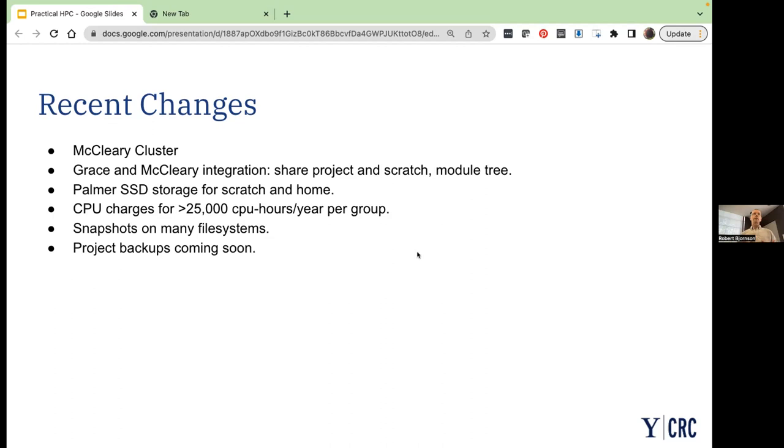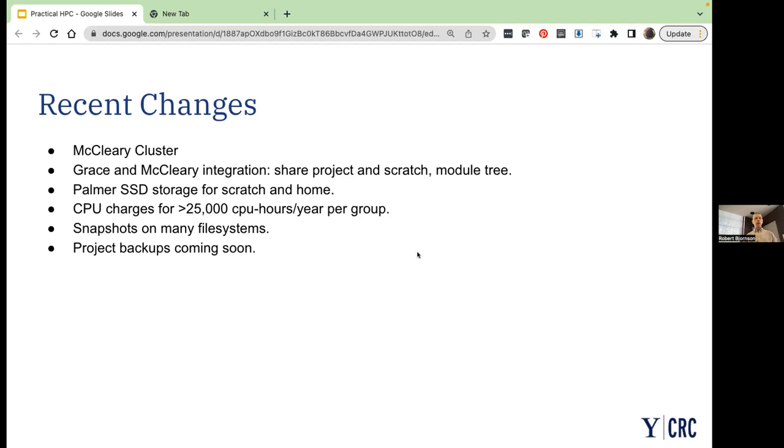So that's snapshots. True backups, where multiple versions are kept for an extended period of time, is something we wanted to have for a long time. It's very expensive because we have, I keep losing track, let's say 15 petabytes of storage right now. So 15,000 terabytes. To back all that up would essentially double the cost of storage. So we haven't done it until now, but we got a really good deal on some storage, and we're setting up an initial backup system that'll back up some things. So look for that when it's in production. We'll explain more about what is backed up there.